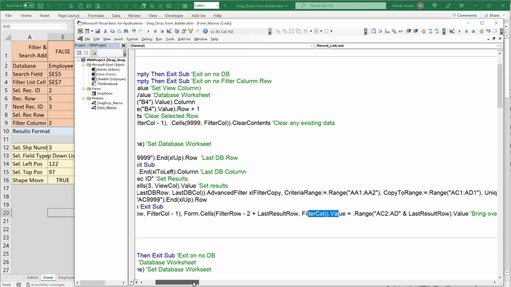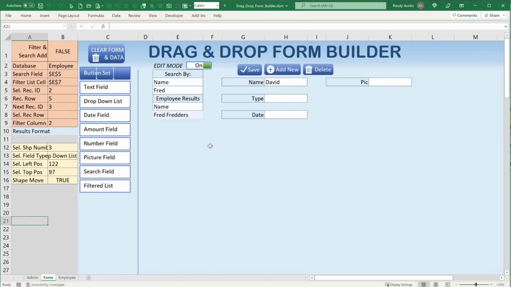Now, when does that trigger? When does this record list trigger? When does it happen? Well, it happens a few times. It happens on save, okay, which we're going to do. It also happens when there's a change to here. Right, if I clear this out, that's a change. I want that to let it. And it also triggers on here. So there's a few different times that it triggers.